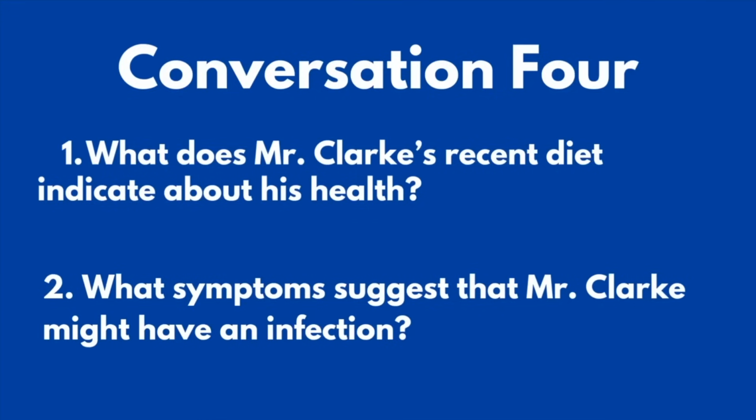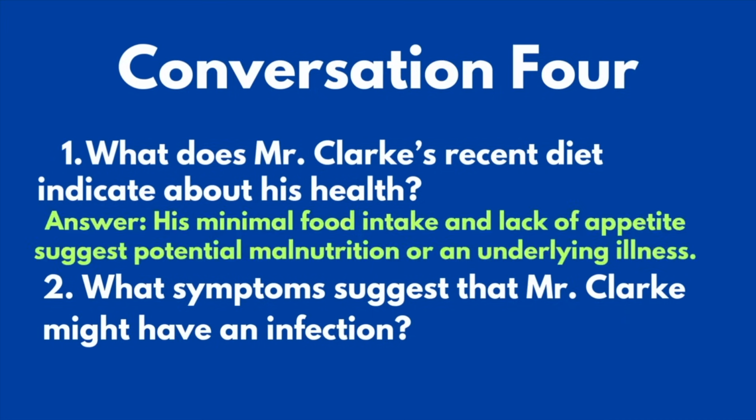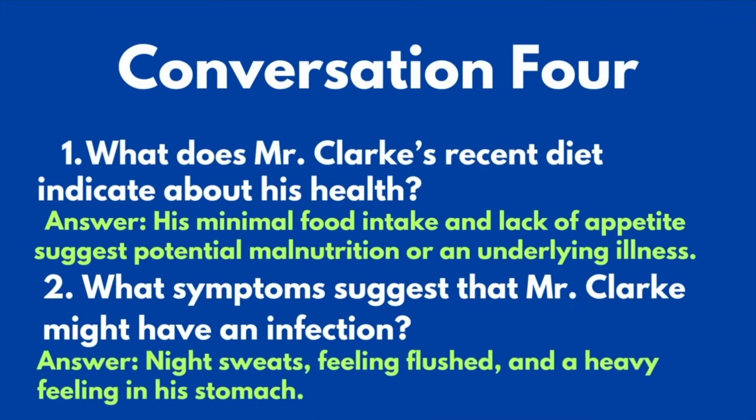Let's check out the answers to the questions for conversation 4. Question 1. What does Mr. Clark's recent diet indicate about his health? The answer is his minimal food intake and lack of appetite suggest potential malnutrition or an underlying illness. Question 2. What symptoms suggest that Mr. Clark might have an infection? The answer is night sweats, feeling flushed, and a heavy feeling in his stomach.